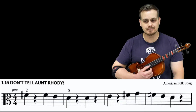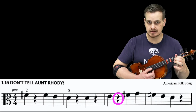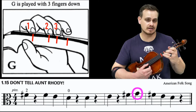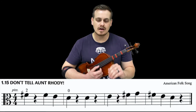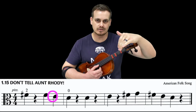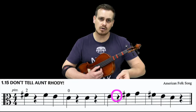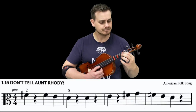What are the pitches on measure 3? First finger on the D string, E, then a quarter rest. 2 fingers on the D string, F sharp. And then finally we go up to the higher pitch, G, 3 fingers on the D string. Now, is the melody going up or down just by looking at it? If we looked at measure 1 and 2, the melody started at F sharp and we brought it down to an open string D. The pitch went down. Now we're going the opposite direction. We're starting on E, go up a pitch, F sharp, and go up one more pitch, and that's G. You'll see or hear the pitch go up. Let's try it.